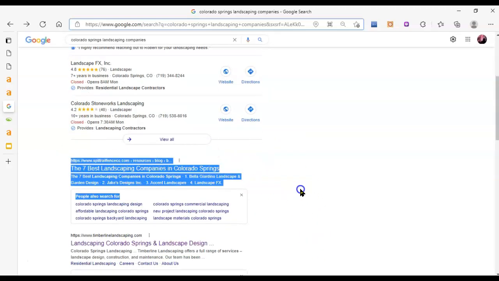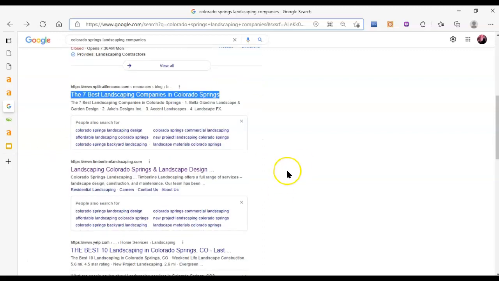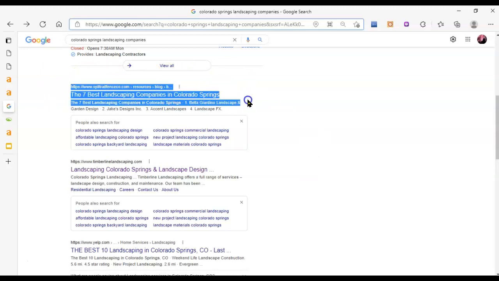Okay, so none of that though is as exciting as being in this spot here. This is what's called the #1 organic search result, and it gets an average of 31% of all the traffic. And this one actually is a blog post instead of a local result. Google would prefer to show a local result over a blog post if it can help it, because I mean, directories are great, but local results are really the meat and potatoes, right?